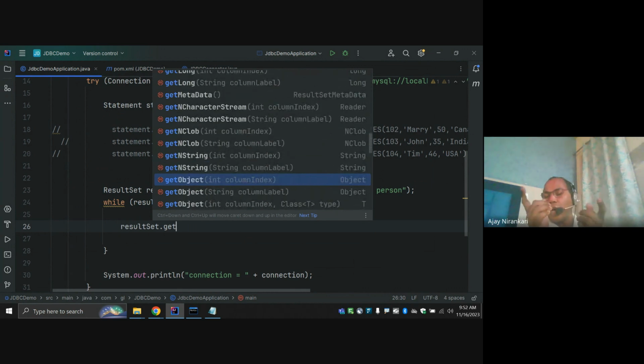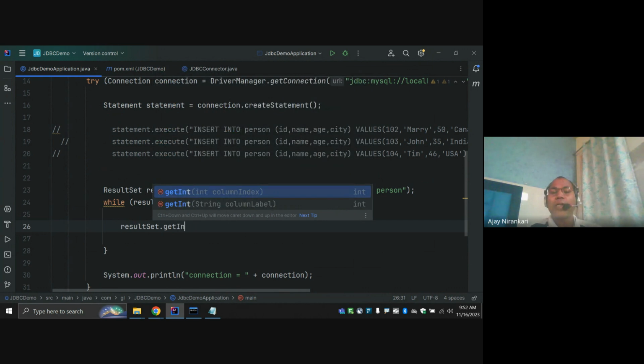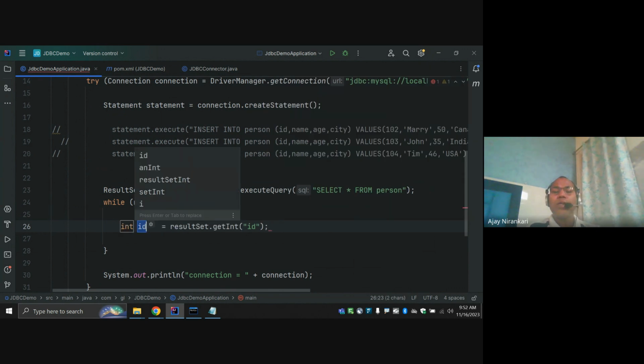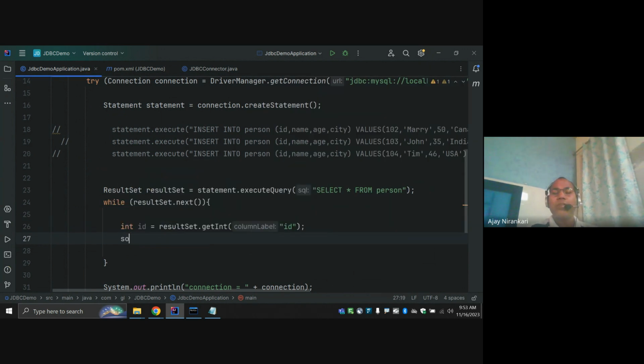I know our id column is an integer, so I can say getInt, and give the column name id. Then print it. When we run this code, I am getting all the ids.